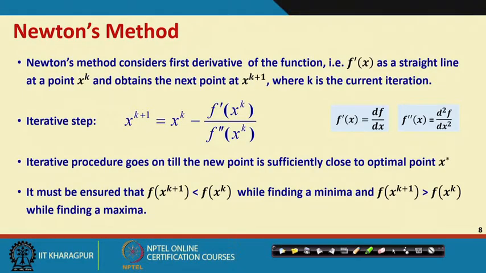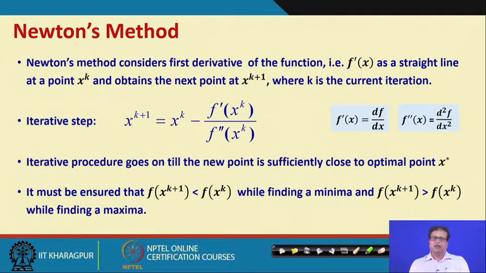So, we take a trial point x k and then find out the first derivative and the second derivative, and these two are helping us to iterate from a given point to the next point. So, that is the Newton method, and then we have the x k plus 1 value: x k plus 1 equals x k minus f dash x k by f double dash x k, where f dash x is our first derivative and f double dash x is the second derivative, right. So, that is the process, an iterative procedure.